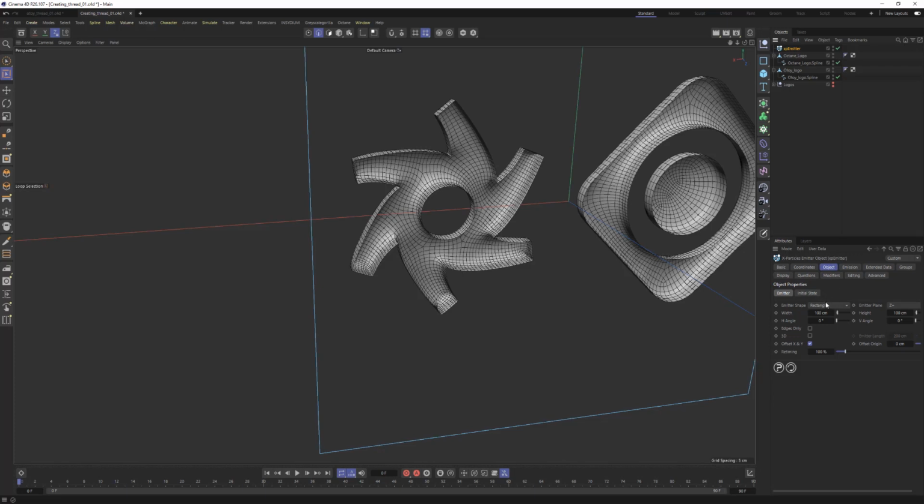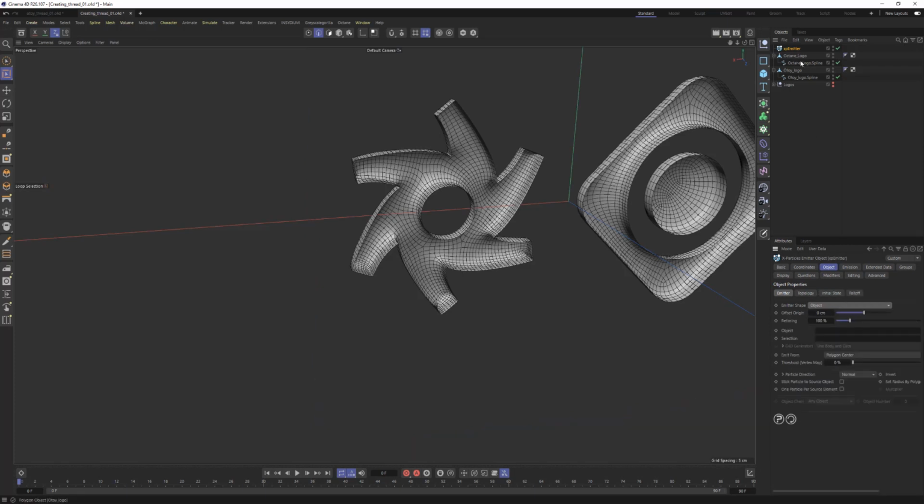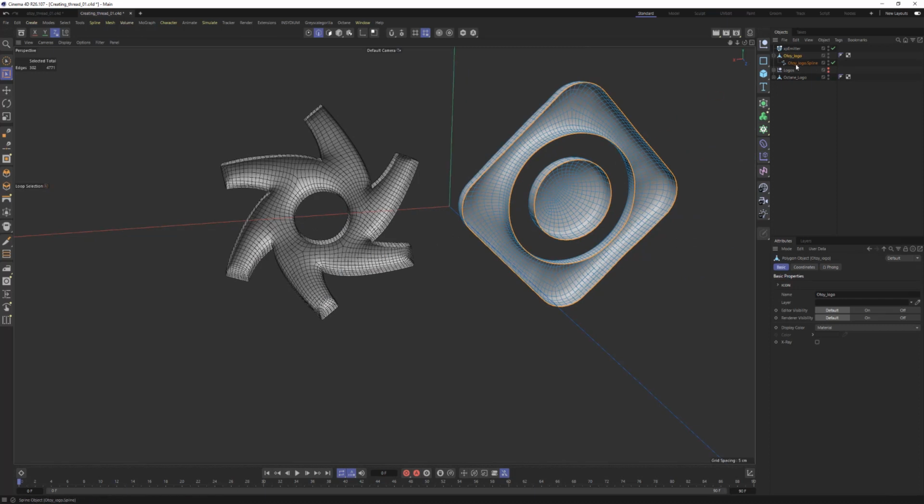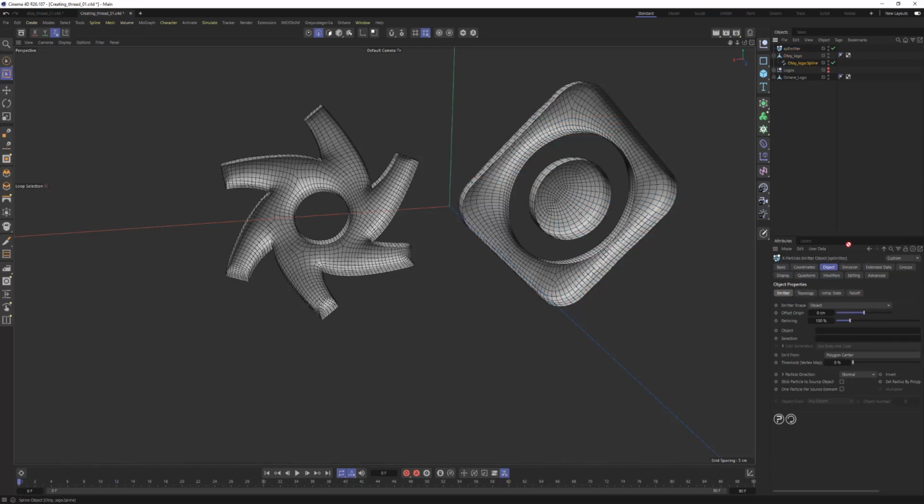That's going to be our main goal here. So if you jump in to where it says emitter shape, we're going to change it from rectangle to object. Now we're going to be emitting, first let's do it to the Otoy logo. We're going to be emitting from this spline that we turned the edge of this geometry and selected edge from spline. So I'm going to bring down that Otoy logo spline here, and instead of emitting from a polygon center on a spline path, we are going to say points.